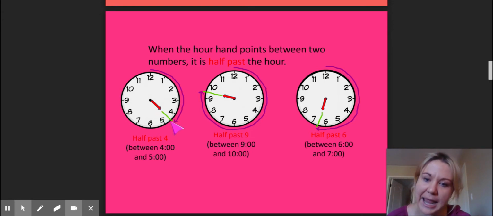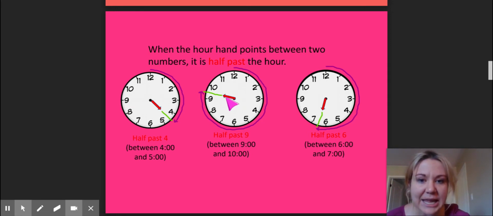So here the hour hand is pointing between which two numbers? That's right, the hour hand's between the 4 and the 5. It's right in the middle, it's halfway in the middle. Okay, so it's between the 4 and the 5. Okay, but do we say half past 4 or half past 5? Well, if you follow the path that the hands take clockwise, 1, 2, 3, 4, it hasn't made it to the 5 yet. We have to stop right here. So it's half past 4.